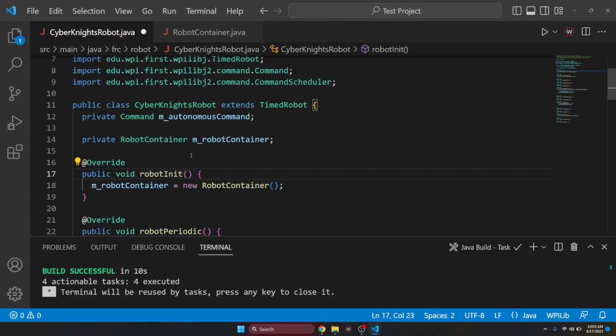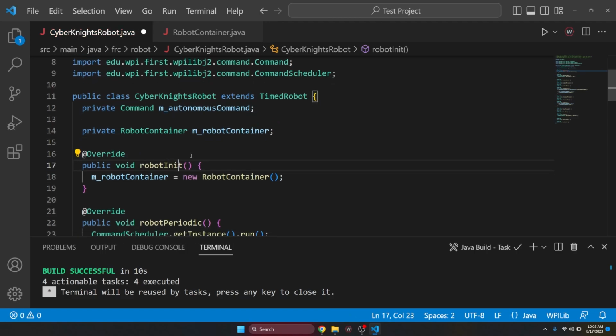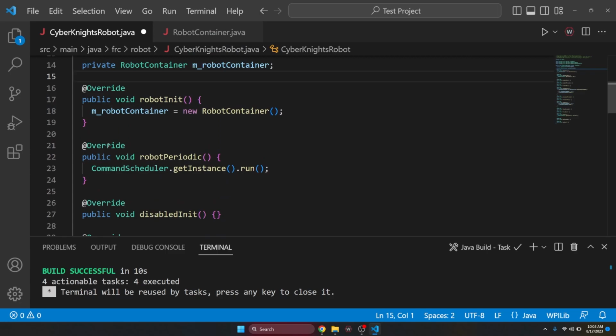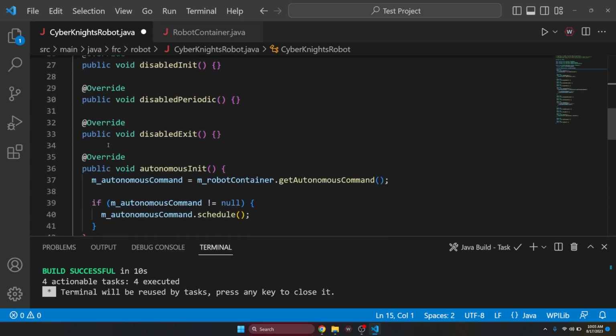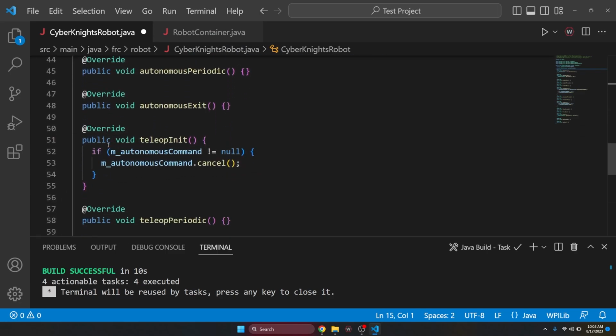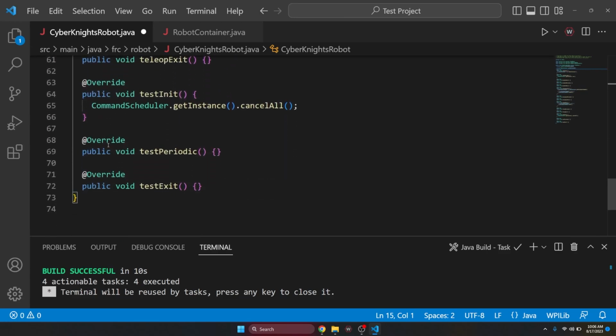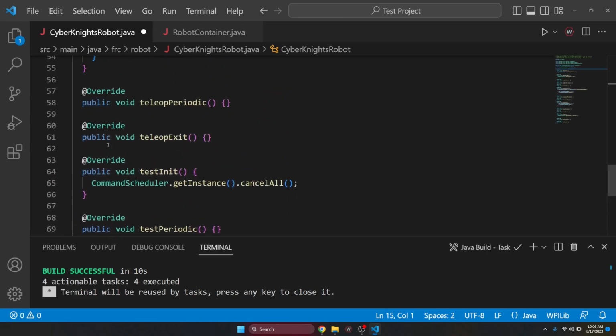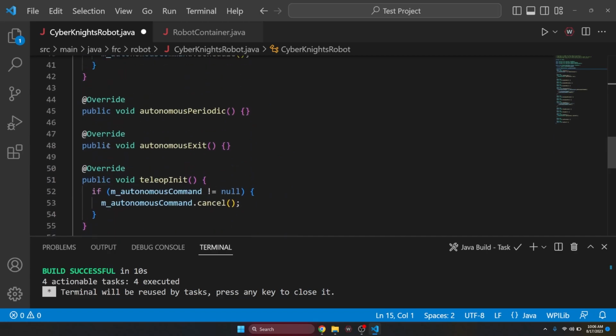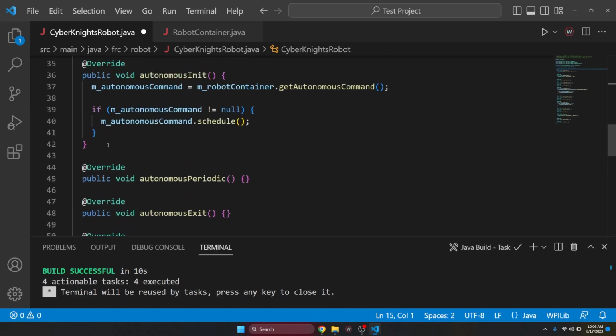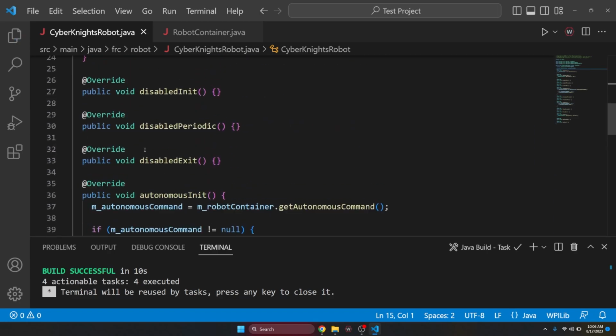Okay, so helpfully, when you create a new project, the robot class that's generated will plug into these override methods and do the right thing. In general, you don't need to do anything in your robot class unless you're getting pretty advanced. But you can look through these method names because they're really helpful to understand.